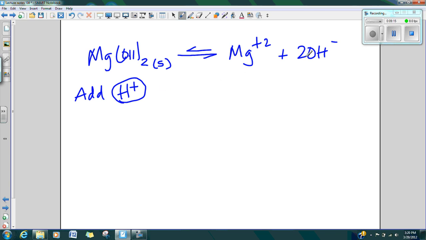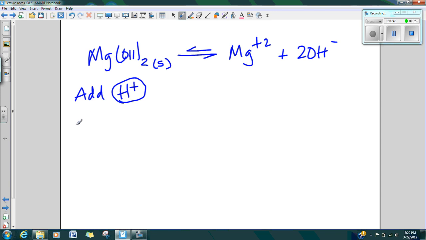Well, you should be thinking to yourself, water. And so what that is going to do is it's going to increase my solubility, because if I have more water in my system, then more of this is going to be able to dissolve. So by adding this hydrogen ion, I'm actually decreasing my pH because of adding the acid, but my Le Chatelier's principle is saying that I'm shifting it to the right and making more water. So I have a decrease in pH here.